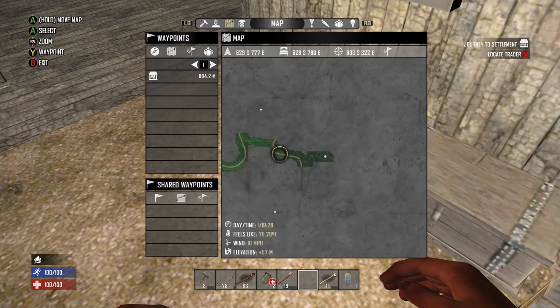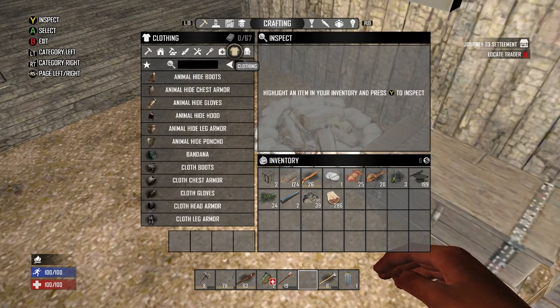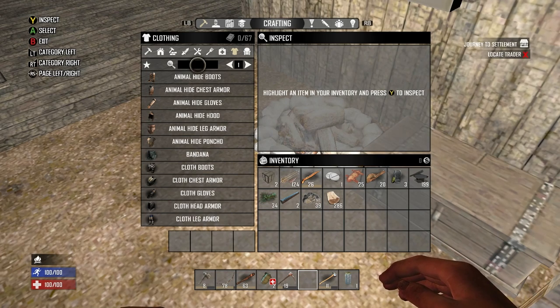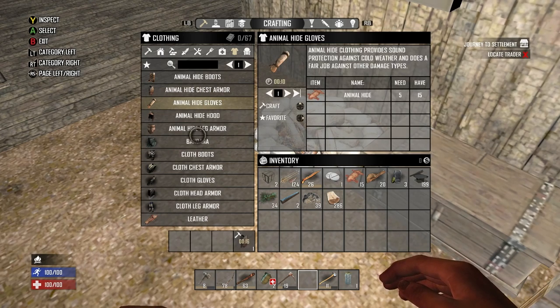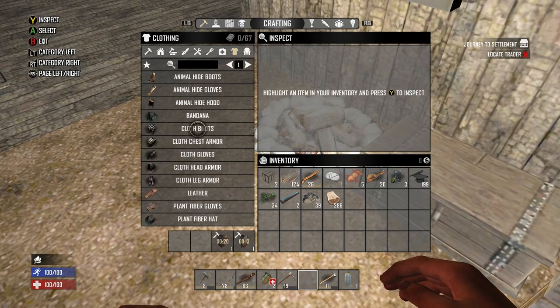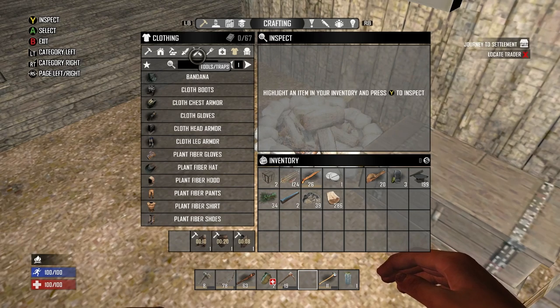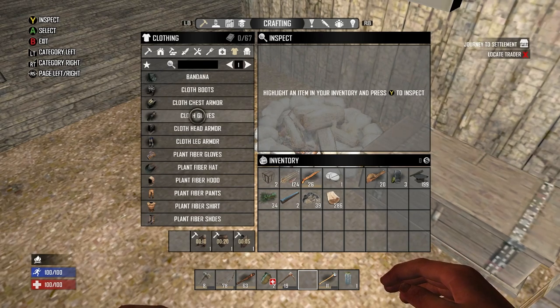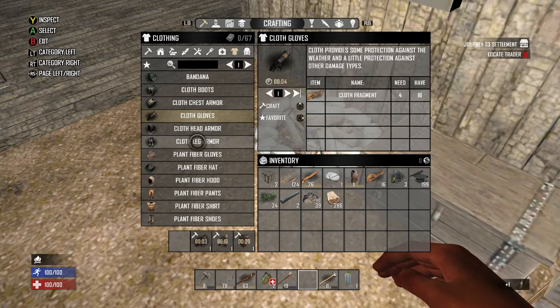Alright, let's see what we can craft clothing-wise, or some armor. I have a bunch of leather. We can do animal hide boots. Let's make some animal hide chest armor. Let's do animal hide leg armor. Let's do animal hide boots. Do we have gloves? No, let's craft cloth gloves.